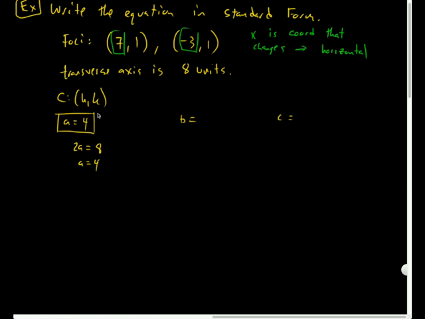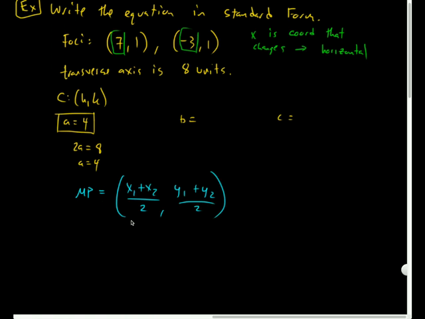Another piece of information is the center. So let's do some work and figure out what the center is. If I know the 2 foci, the foci are c units away from the center, so these are both the same distance from the center. One thing I could do is use the midpoint formula. I'll write it down as a little fact to bring along. The midpoint formula is the average of the x's, add them together and divide by 2, and the average of the y's, add them together and divide by 2.